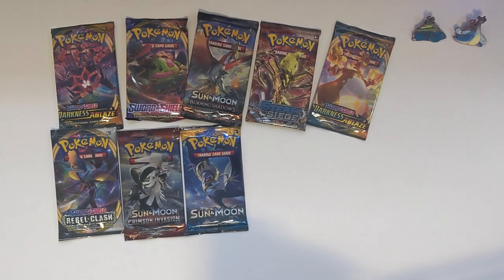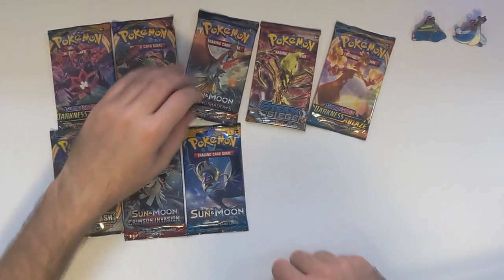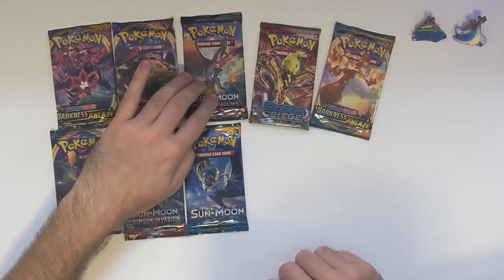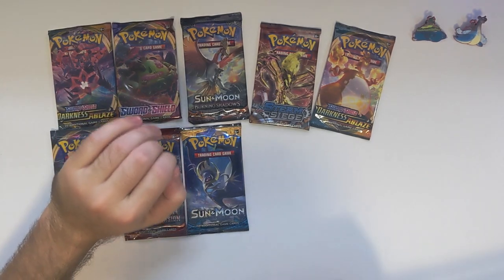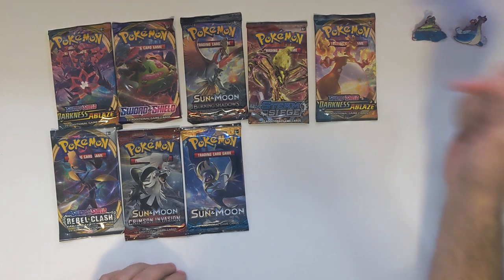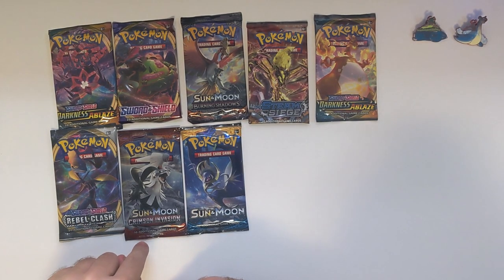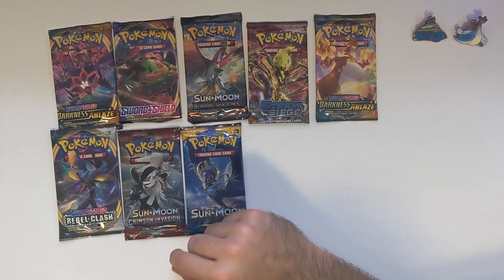1, 2, 3, 4, 5, 6, 7, 8 booster packs. They vary from Darkness Ablaze, regular Sword and Shield, a Burning Shadows pack that might have that Rainbow Rare Charizard. We've got a Shining Fates, Darkness Ablaze with the VMAX Charizard, Rebel Clash, Sun and Moon, Crimson Invasion, and a regular Sun and Moon.